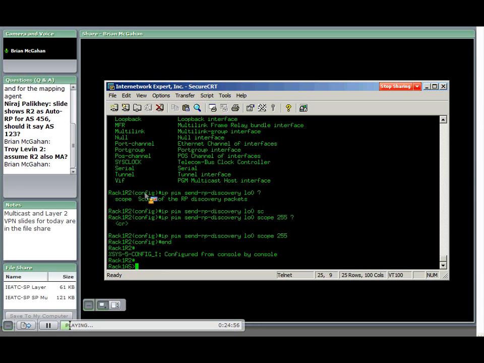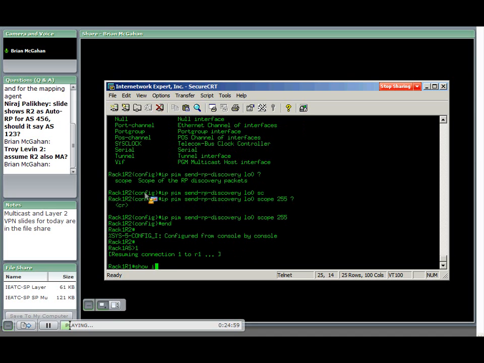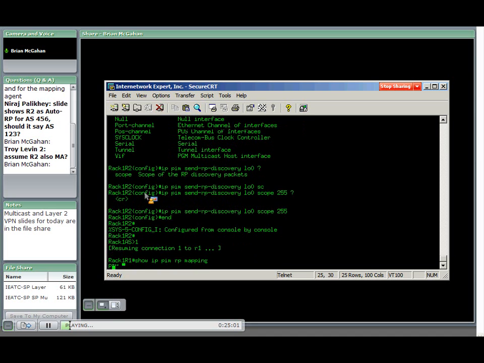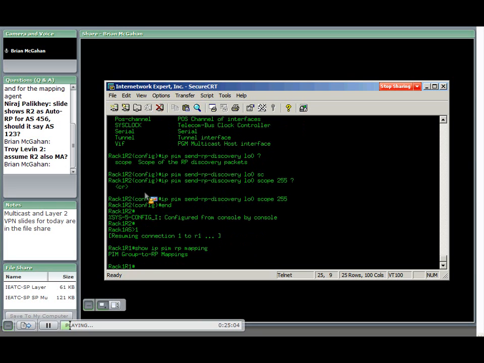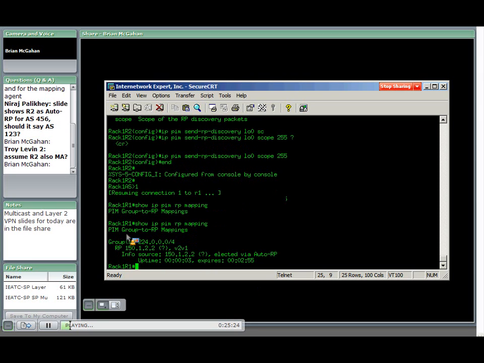If we look at router 1 and say show IP PIM RP mappings, we can see from the output that we learned about router 2 as the rendezvous point. This was elected via AutoRP.